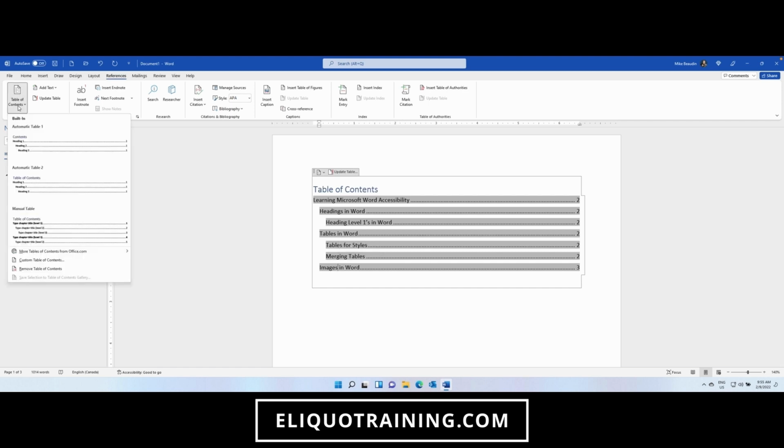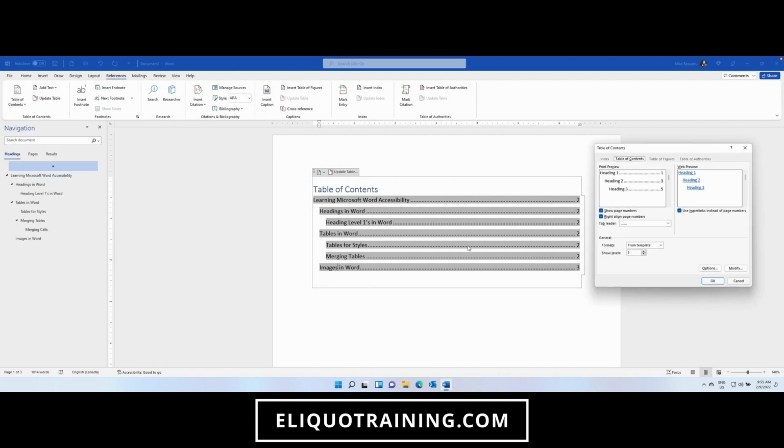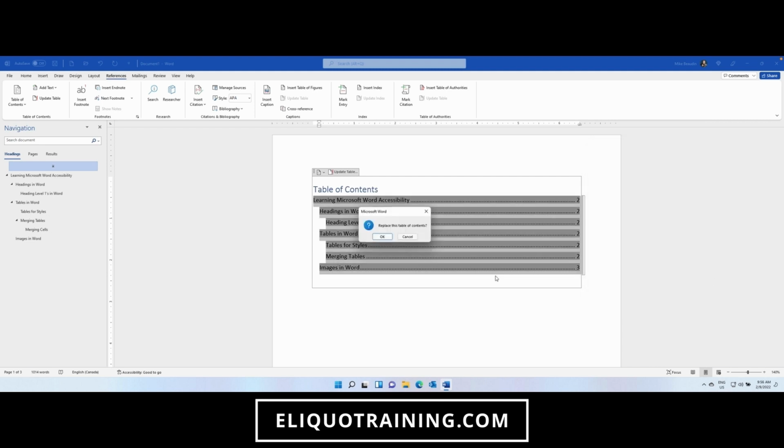You can, however, go in your reference tab under table of contents, custom table of contents, at which point you can change how many levels you actually will be displaying in your table of contents. So at the bottom here, show levels, I changed that from 3 to 6. Just in case I ever need 6, click OK.